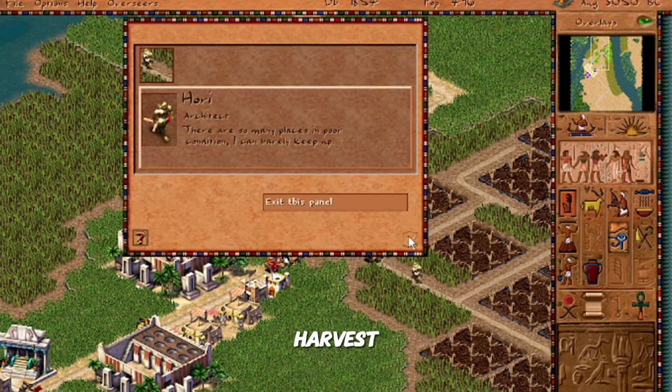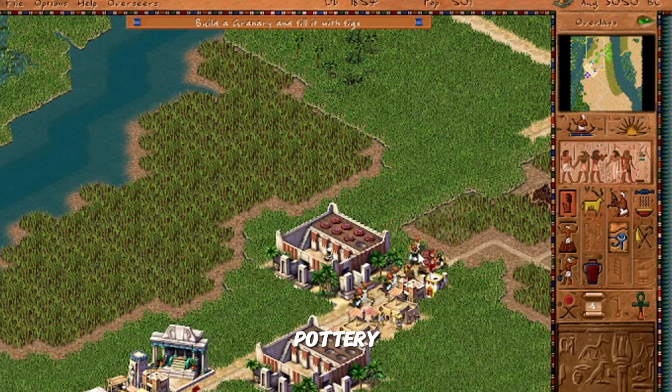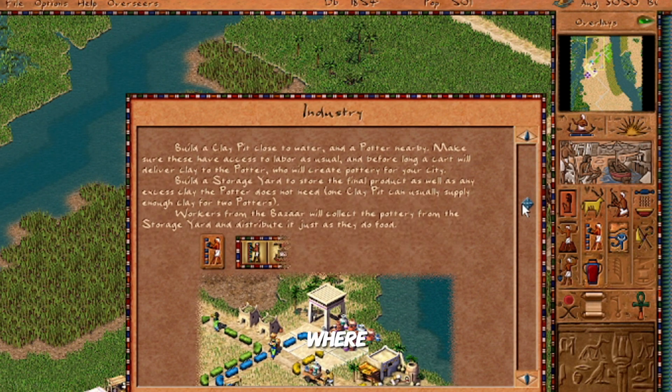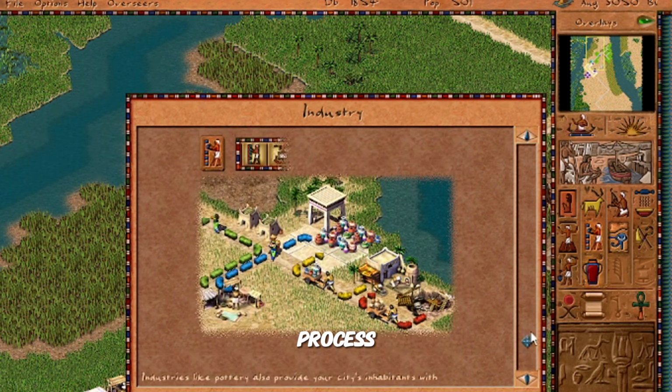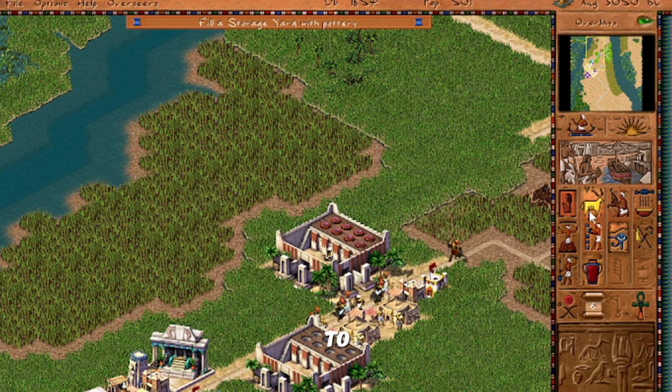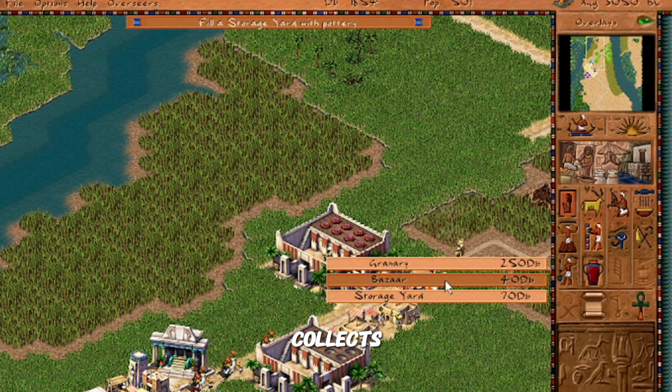Once my first harvest was in, I immediately unlocked pottery, allowing my houses to upgrade even further than before. The game teaches you how to make clay, where it's sent, and where it's stored. Essentially in this process, a clay pit produces clay which is then sent to a pottery, which is then sent to a storage yard, which a bazaar collects for the citizens.